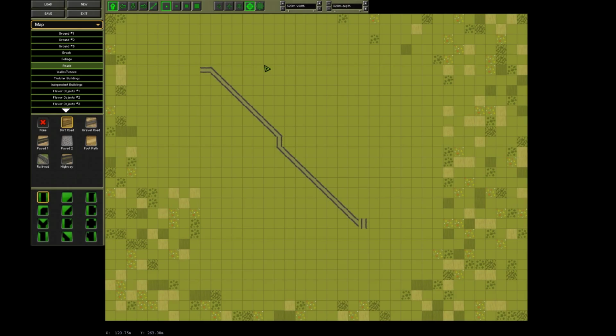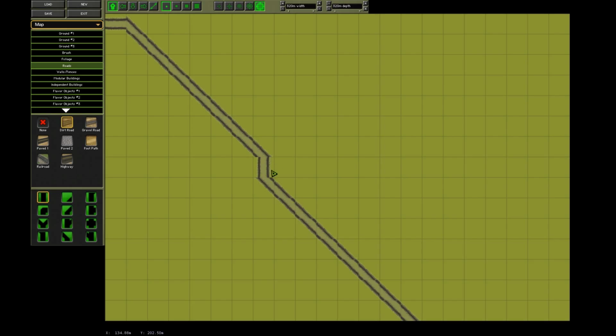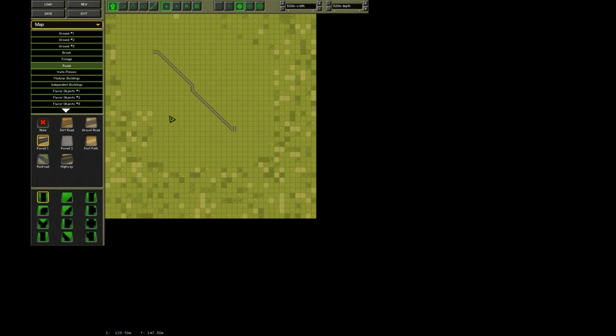Now when I say tidying up, and this is probably quite a good example, if you notice here it doesn't look very nice, this turning, and let's do this actually with paved road, that would be a better example.